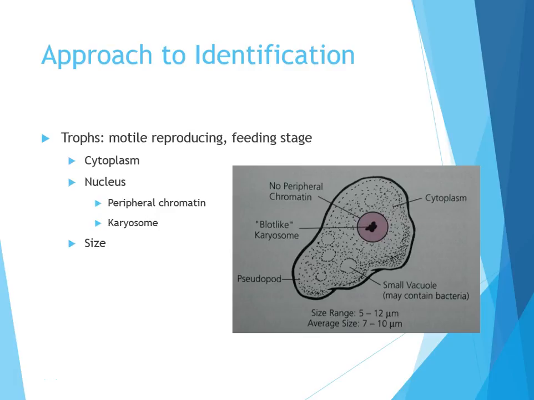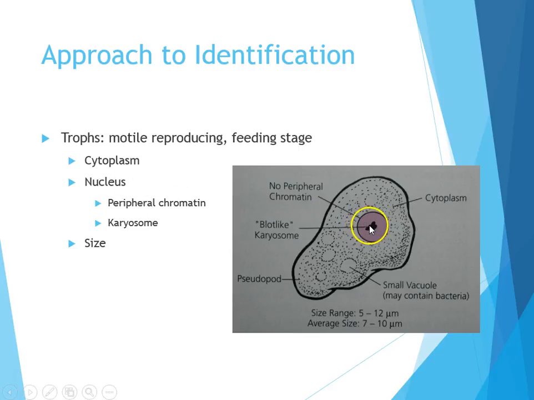Okay, you're going to be studying what all of these look like, and you need to know how to go about identifying. So whenever you're looking at the specimen, you always look around on the 10x objective. If you see something suspicious, then you go to the 40, and first you decide, is this a troph or is this a cyst? With the trophs, like I said, they're elongated. You're going to look at what the cytoplasm looks like. You're going to look at what the nucleus looks like.